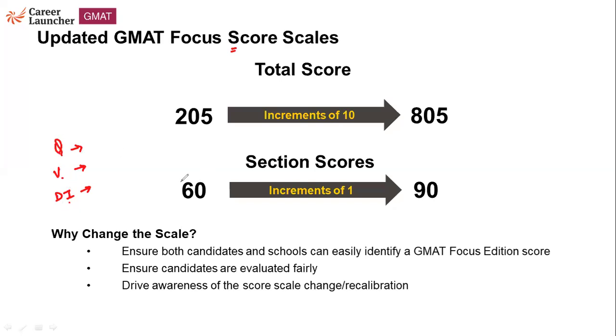And each section you get a score from 60 to 90. Quant 60 to 90, verbal 60 to 90. Similarly, DI, 60 being the minimum. Everything incorrect, that's least. Everything correct, highest. Okay, so that's what sectional scores would be given to you.